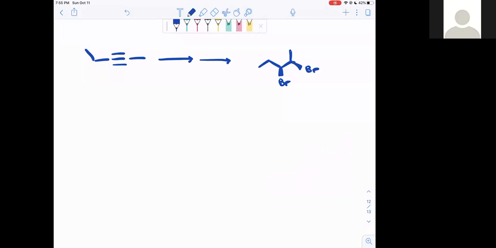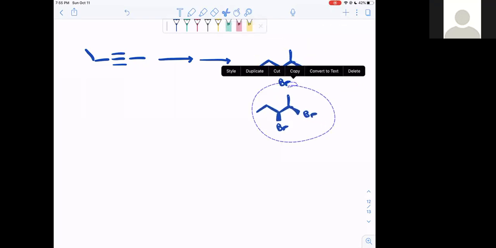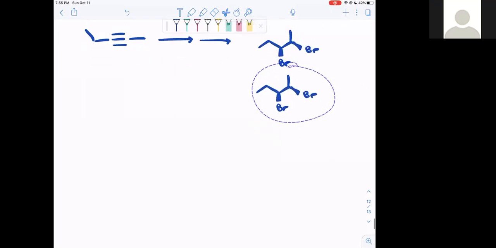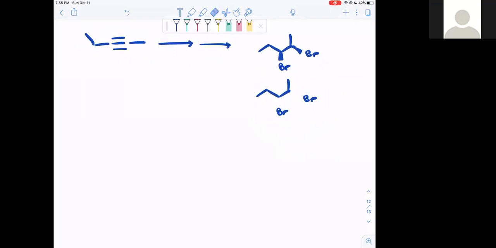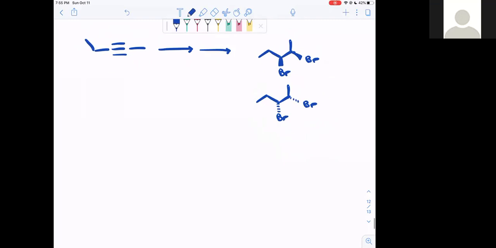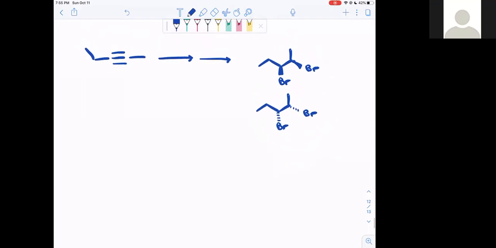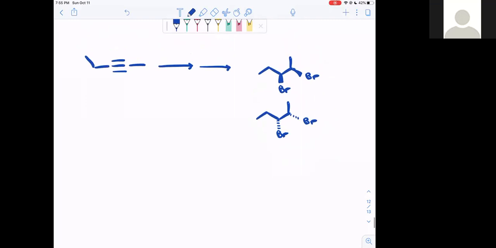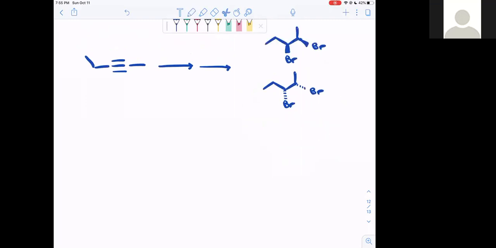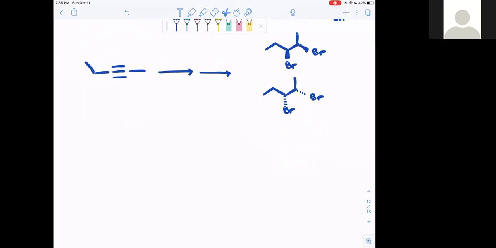Okay, so let's say we have a product that looks like this, and we'll have the respective enantiomer as well. Okay, so we can see how this works. Same thing: first, you see that you have two bromines that look like they added syn to each other, but they definitely did not, because you don't know a reaction that does that. So we would have to rotate. So then these compounds would actually look something a little more like this.